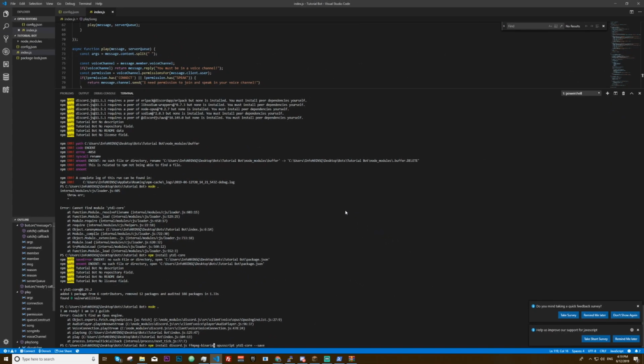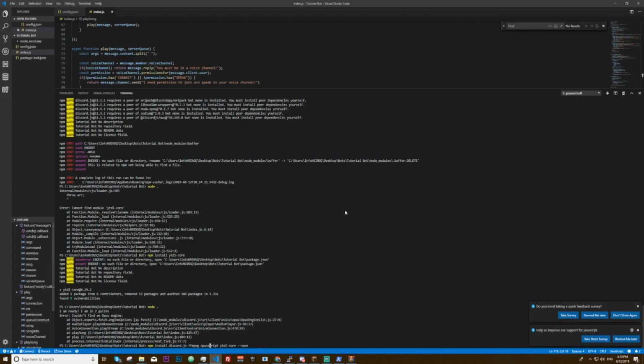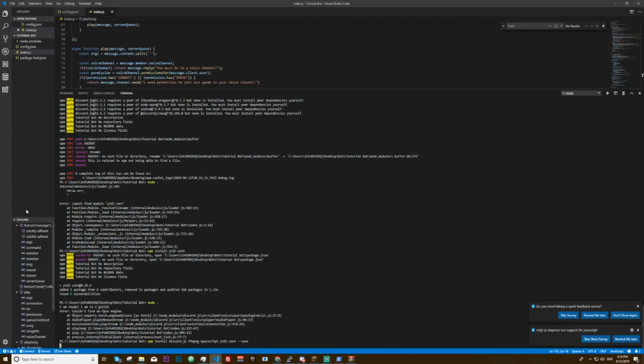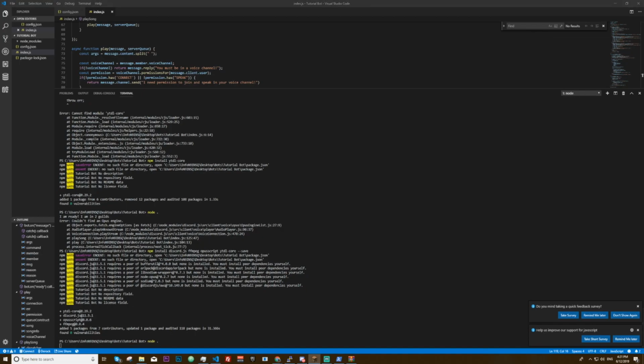So you're going to run this command right here, and it will install everything we need, plus ytdl-core, plus Discord.js, plus opusscript and plus FFmpeg. That means that everything installed properly and we can run it.